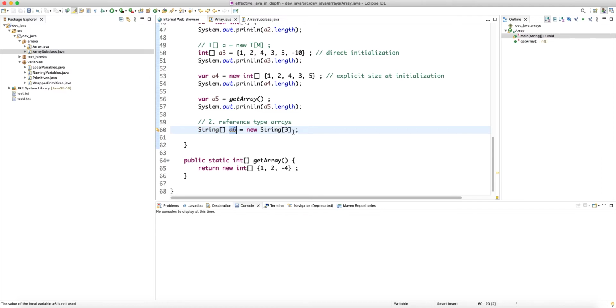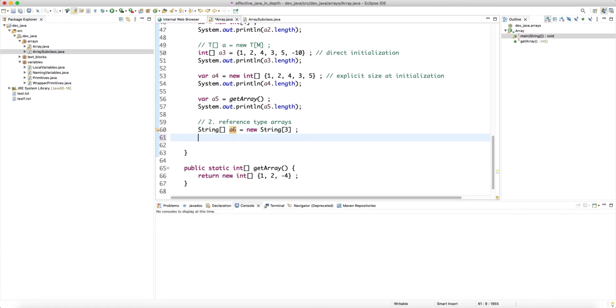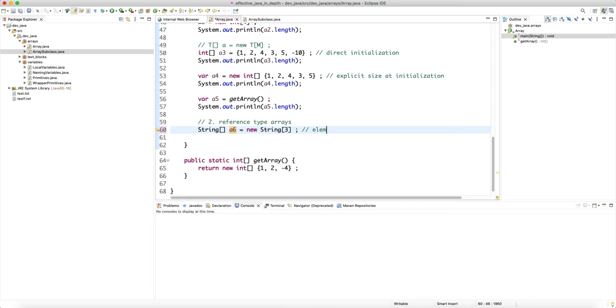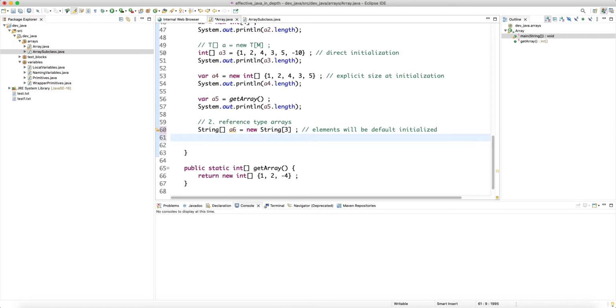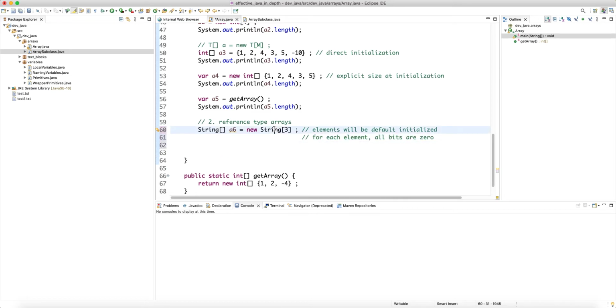So a string array A6 new, this works fine, but we said that the array elements will be default initialized, which means that the compiler allocates the memory and makes sure all the bits are 0. Default initialization means for each element all bits are 0, and here we're talking about references, which are the syntactic sugar for pointers.